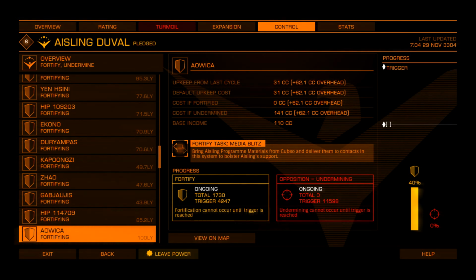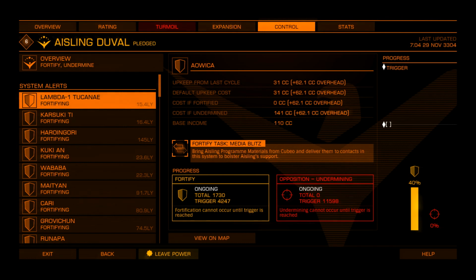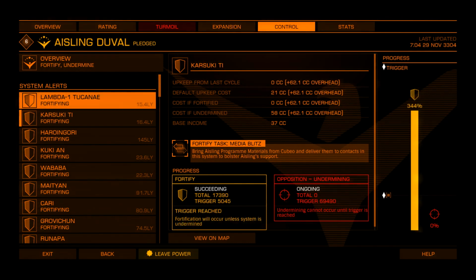If you really want to help them out, you'll get onto the forum, go into the power play section, and click on your power. They all have their own little section in the forum, and ask them what they want you to do for that week. But anyway, if I was a really nice guy, I'd travel 100 light years and take it out here. But in my shieldless Type 9, I don't want to get killed on the way. It's too risky.